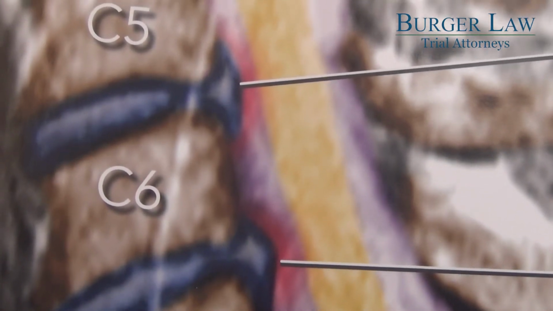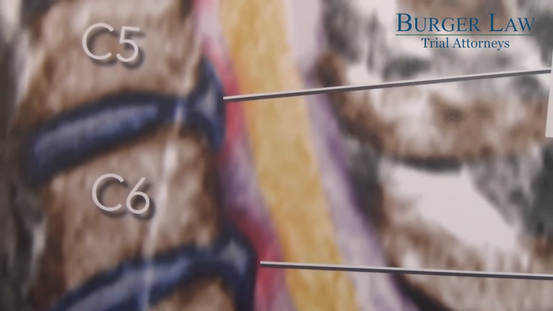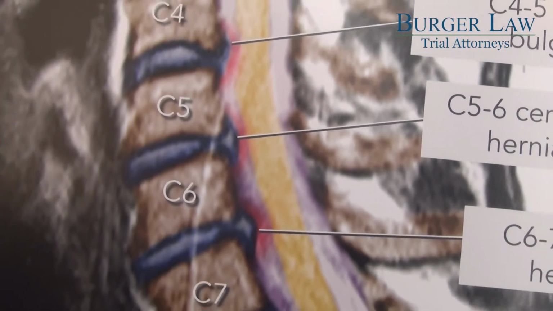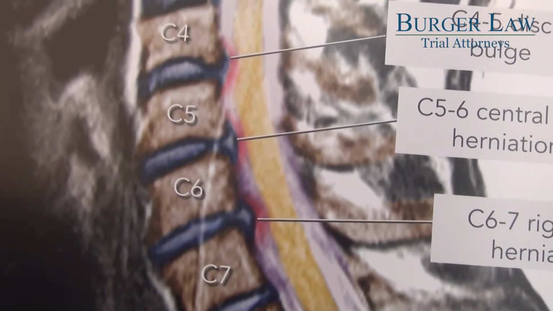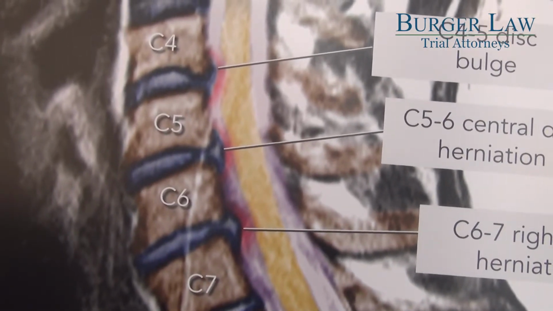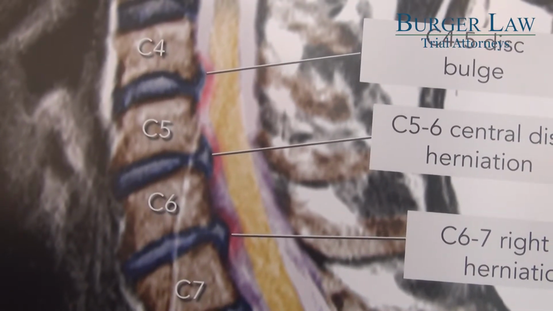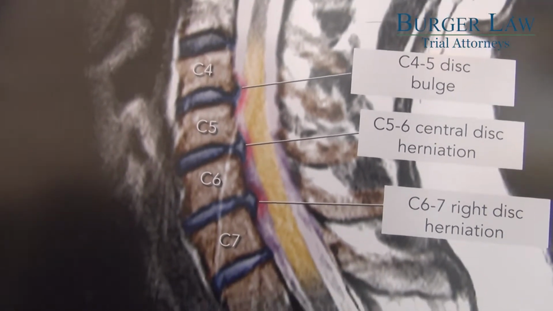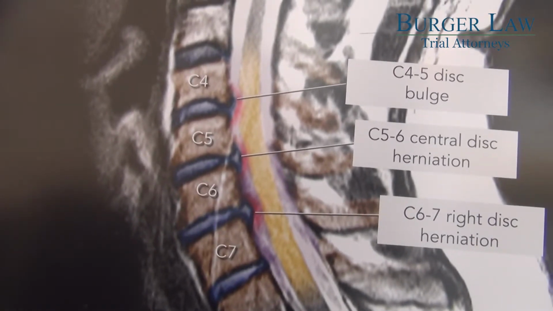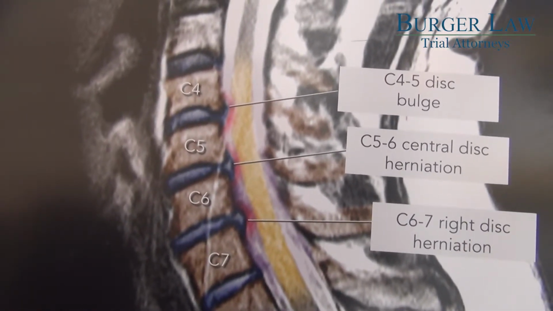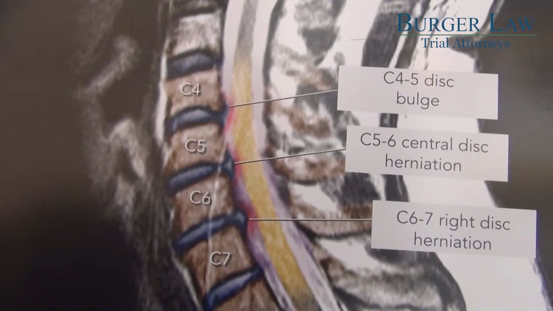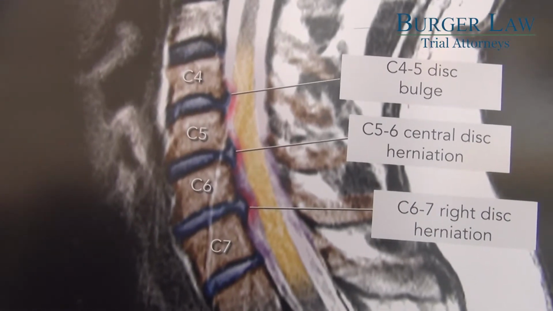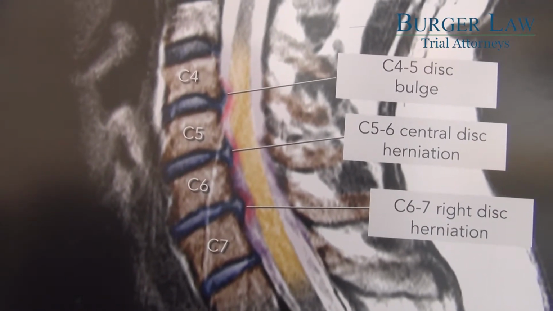This often causes both pain in the area of the neck, but also causes what's called referred pain along nerve patterns or dermatomal patterns into various parts of the body affected. Typically, a herniation in the neck affects the arms and the hands. A herniation in the thoracic or mid area of the back affects the chest. Herniations in the lumbar or lower back area can affect your hips, groin, and then down into your legs and your feet. So one of the ways doctors can tell whether or not you have a herniated disc is to see whether or not you have referred pain.